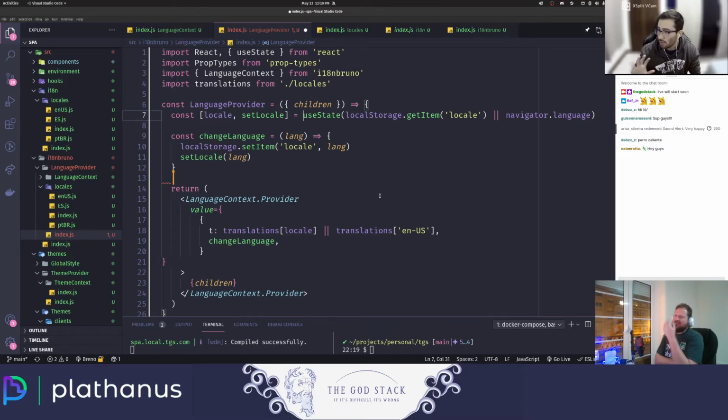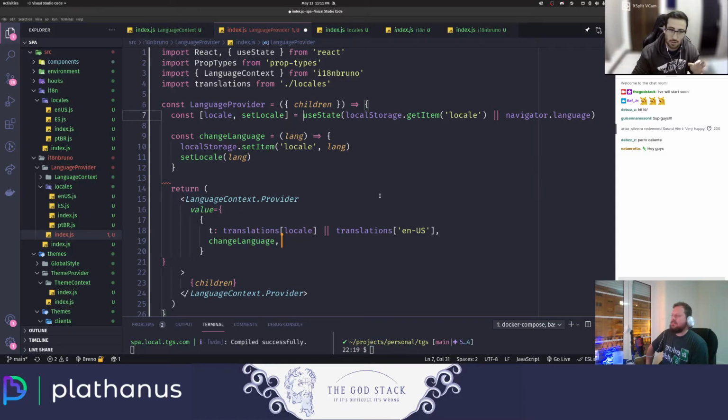If not, by the browser. If our translations don't have a translation for the language of the browser, it will check translations locale. I'm not sure if that's gonna work in line 18, but we could try. But we would have t equals translations locale.